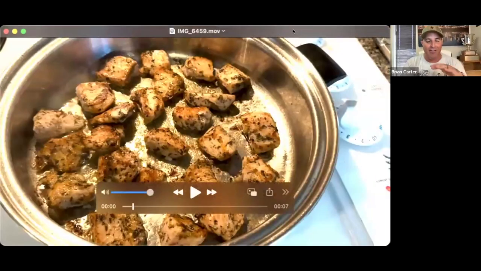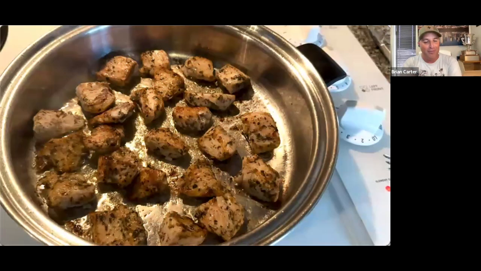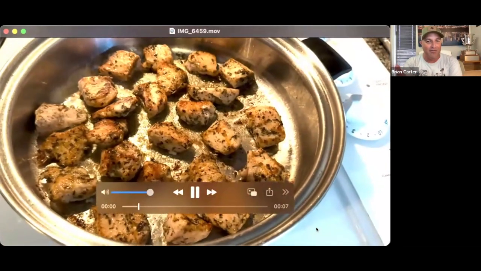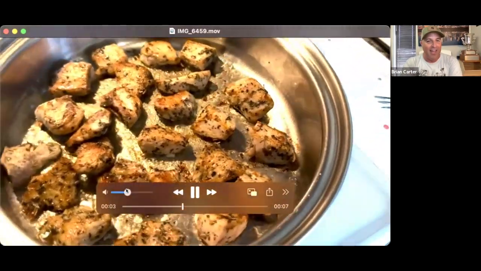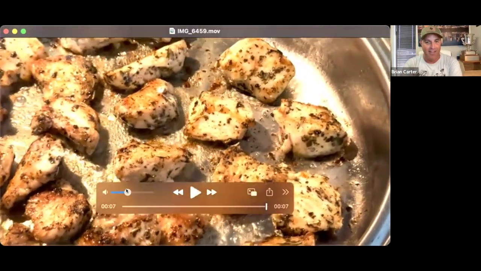I would show you what that steak looked like when I cut into it, but Chelsea's on the call. I don't want to upset her because it was that good. Beautifully pink, edge to edge. But guys, even just different stuff like this butter, garlic, herb chicken bites that my kids love. So just using your cookware a lot, having it a lot, I think is key.